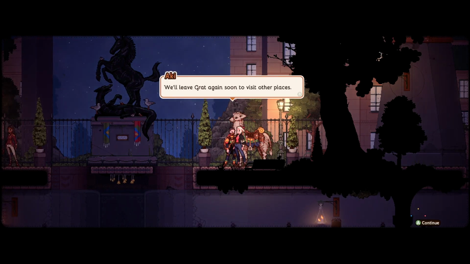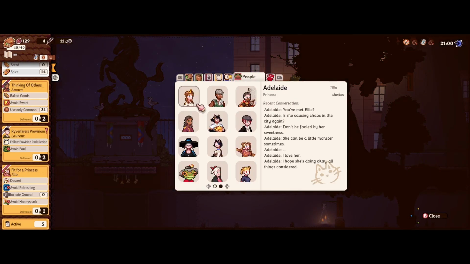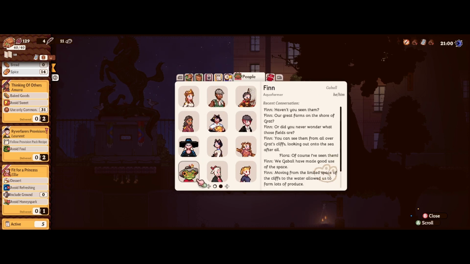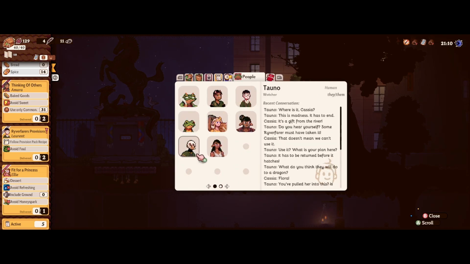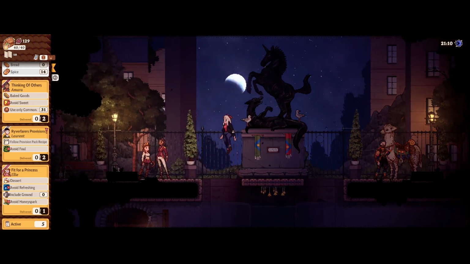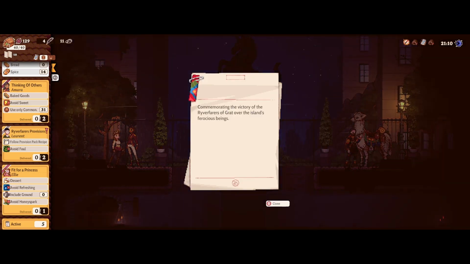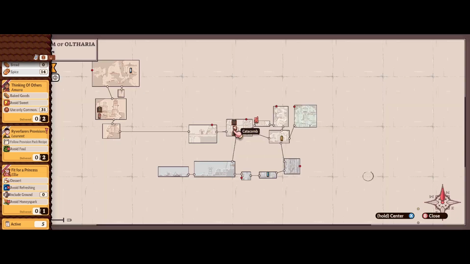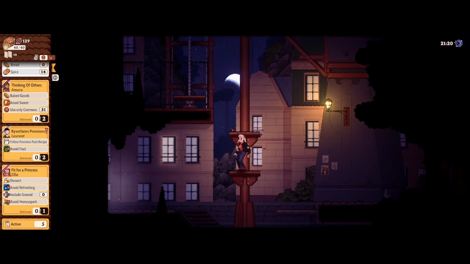We'll leave Grat again soon to visit other places. Do I have social stats in this game? Like friendship? I don't think so. So I don't need to be worrying about talking to everybody every day. Wait, what is this? Right. So maybe if we take that elevator up, we can go higher? Have we tried that? We must have tried that already.